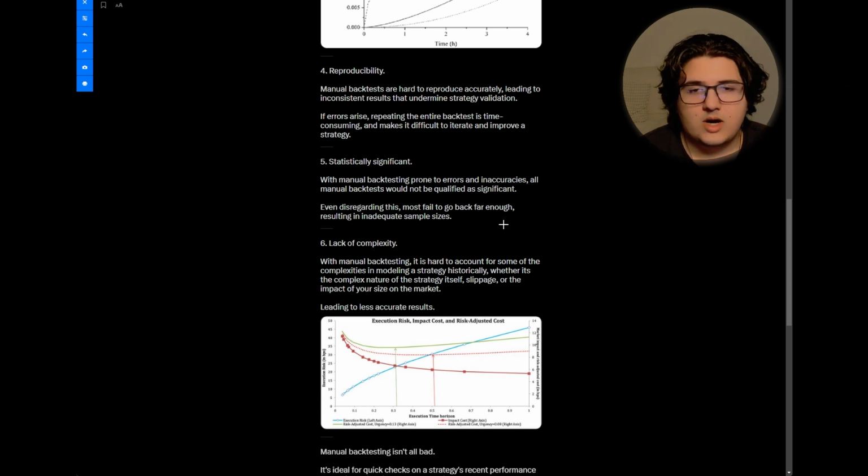Now, if you're wondering why it has to be statistically significant, a lot of trading is all about probabilities, and a key part of that is making sure that they are actually significant. Pretty much summed down, what significant really means is you have enough data to ideally show a correlation. Most of the time, it doesn't exactly mean causation, but you at least want to see some sort of correlation with your data, especially if you have enough sample size. That is way stronger proof that, hey, there's something there.